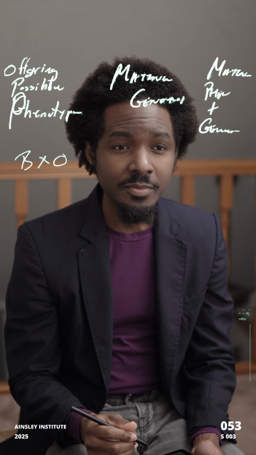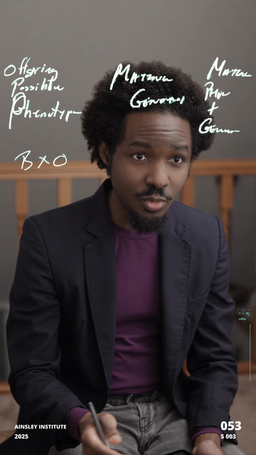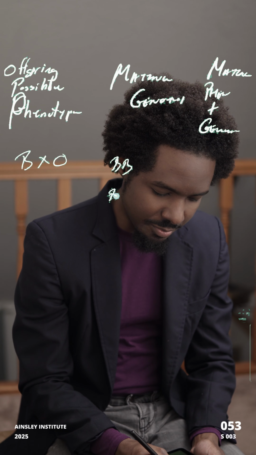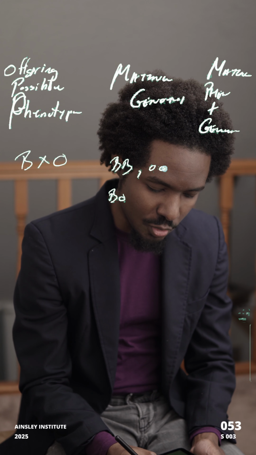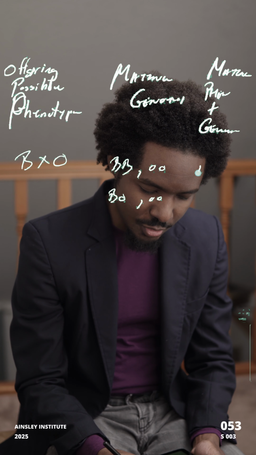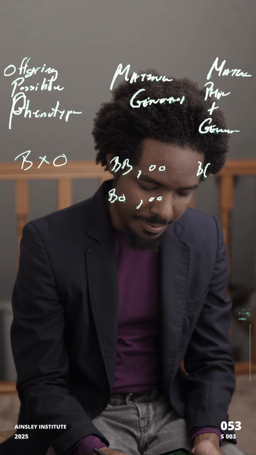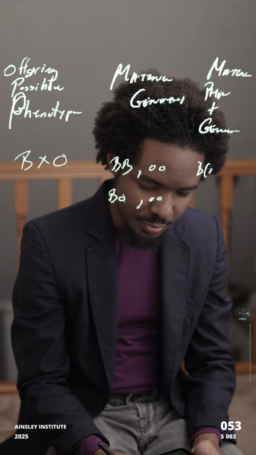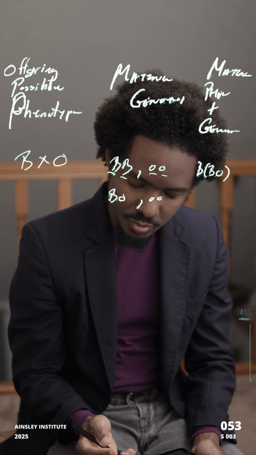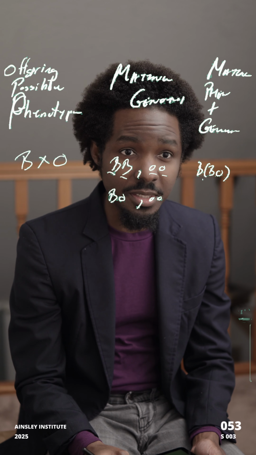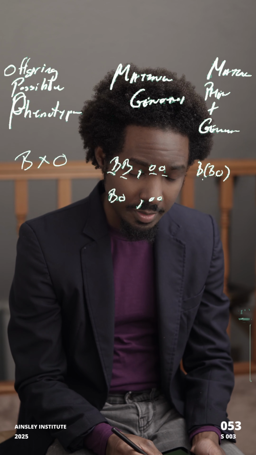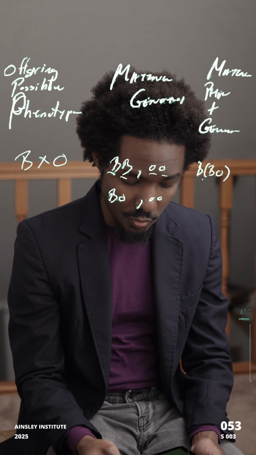So two parents come together, one is B, one is O. In order to be B, you can be BB or you can be BO. In order to be O, you can only be OO. So based on this combination, we are expecting the person to be B, and this person is going to be BO. So B times O, B times O. So that's BO, all right? This person is BO, or possibly BO or OO.